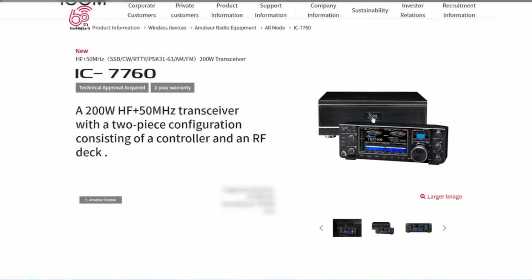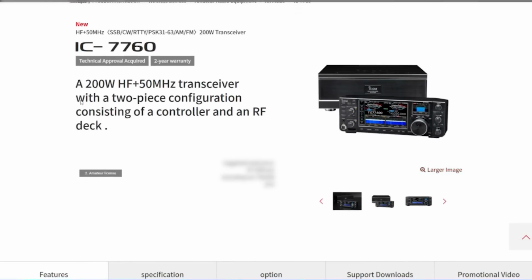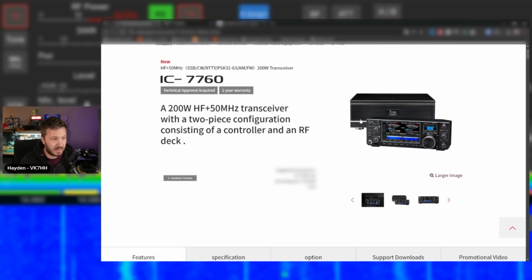So if we think about the Icom IC-905, we've seen this with that, and they've now shifted that into the HF space. They've decided to develop this out to HF so that you can have a remote head and have the RF deck somewhere else. And there is one key difference between this and the 905, which I really like, and they've updated, and we'll go through that too. So yes, HF, they're calling it the IC-7760.